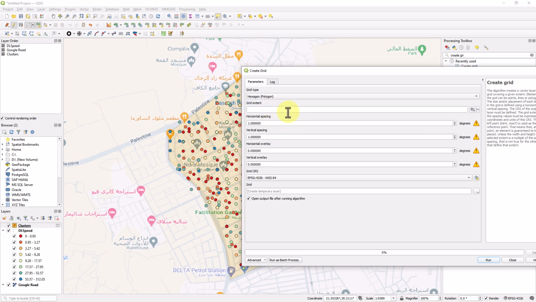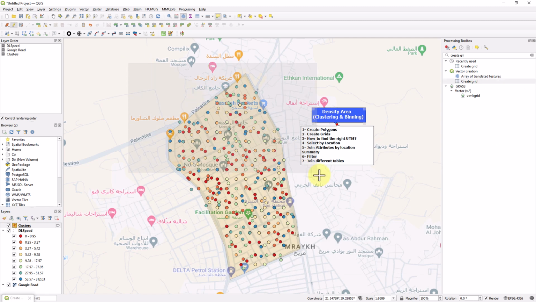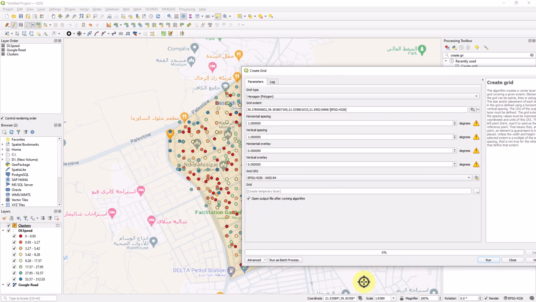Now it's asking you what kind of grid extent you would like. So usually we do this manually, or you can even take it from the map. We already explained something similar to this before. So I'll just click on this arrow. I will draw on the map canvas, as you can see here. Then I'll select, for example, this particular area. Here it is giving the coordinates of this area.